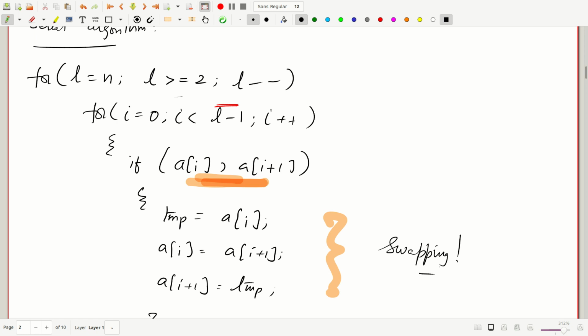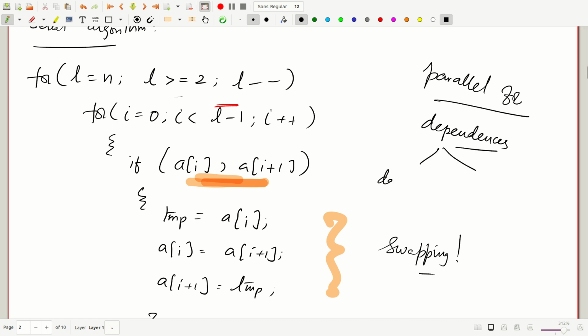Now let us see if we can parallelize this using parallel for. One thing we learned about loops is that there is something called dependency, or dependencies. We looked at two kinds of dependencies: data dependency and loop carried dependency.